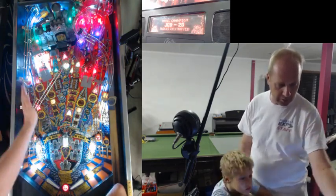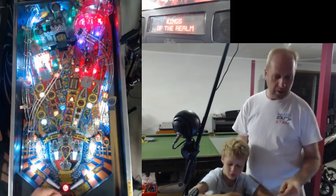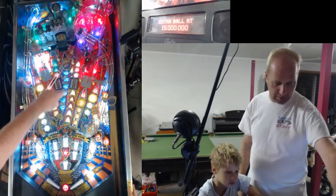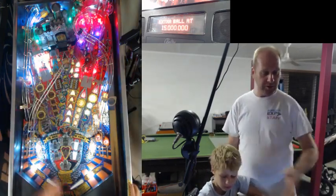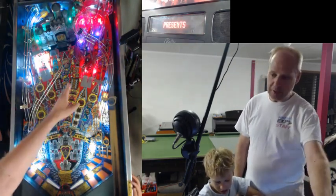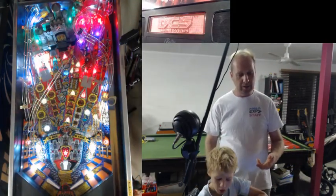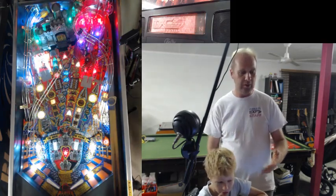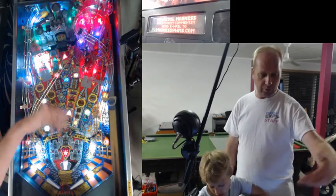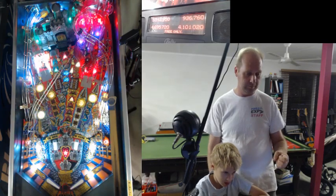If you do the required number of shots for any one of those mode type things, catapult, joust, peasant, damsel or trolls, it will light the appropriate madness. So we've got joust, catapult, peasant, damsel and troll madnesses. Once you've done all 4 shots or 3 shots, whatever the number is, it will light it here. Then you get it in the Merlin scoop and it starts that particular multi-ball madness. You can stack these, so if you've only got 1 of them, I think it's only a 2-ball multi-ball, but if you have 2 or 3 or 4 of them, it'll be more balls, and I think your jackpots are worth more as well.